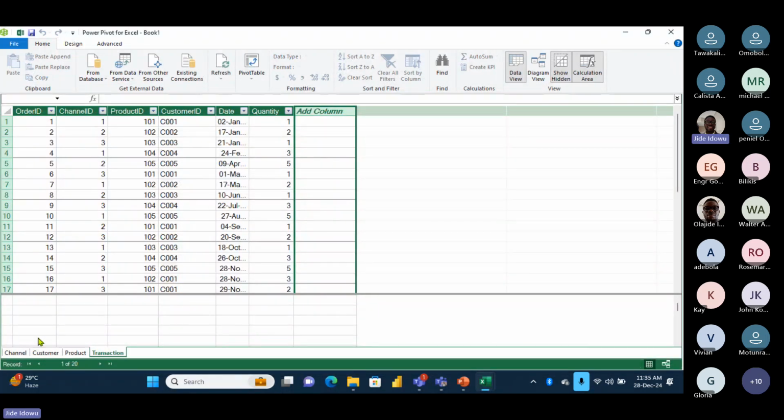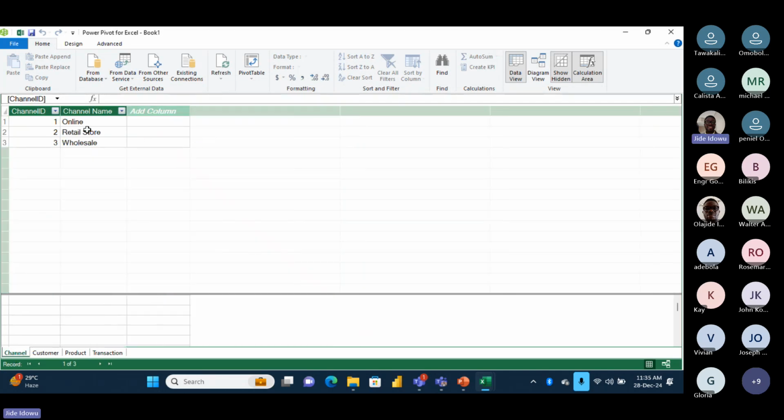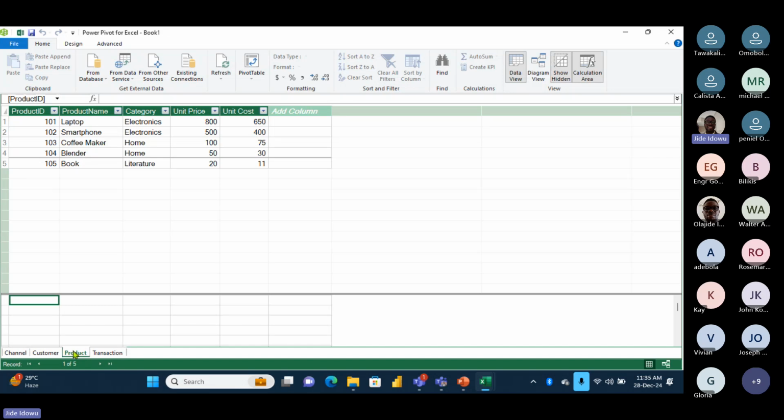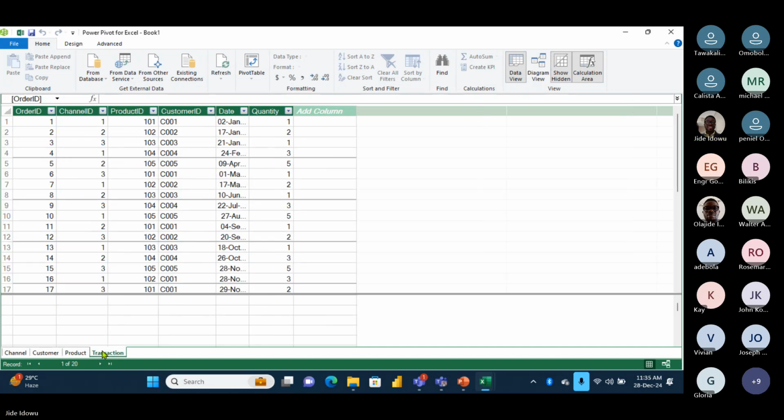So these are the things you see in normal Excel. So let's get the work done. There is a channel table with online and the ID. There's a customer table, there's a product table, and we have transactions.